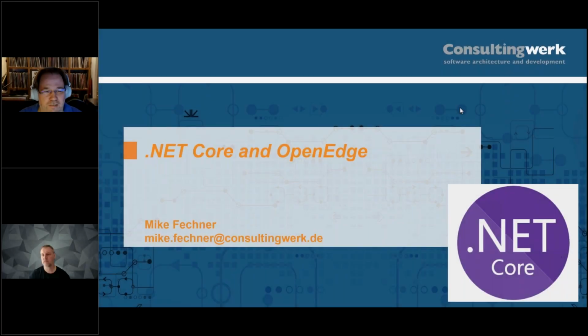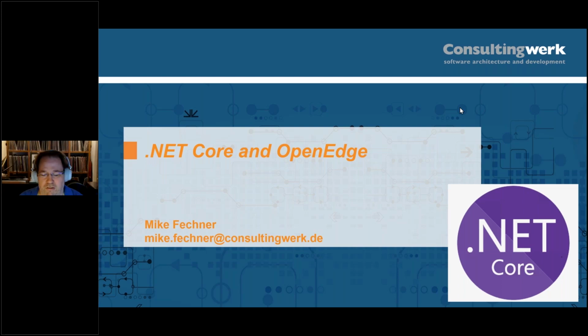Yeah, well, what I want to do with you in the next hour is introduce you to a pretty cool new feature that Progress has developed for OpenEdge 12.7, support for .NET Core in the OpenEdge runtime. It builds a lot on the OpenEdge GUI for .NET features that are there since OpenEdge 10.2a, released 16 or 17 years ago.